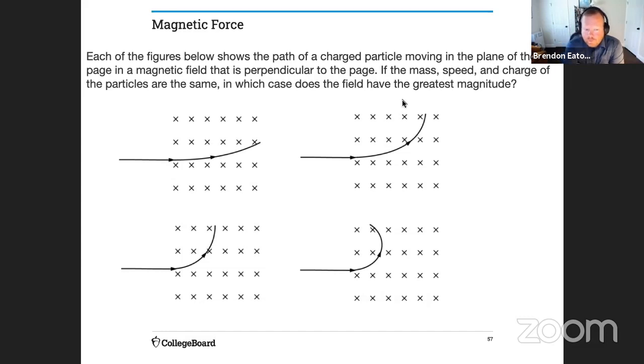So looking at your equation for magnetic force, you know it's QV cross B, and what it's saying is which one has the greatest B value, the greatest magnetic field strength in terms of Tesla. So if I have a larger force, because the B is larger, because Q and V are all the same, and so is mass, it's probably the one that has the greatest force. And if you remember talking earlier about a greater force, how does that affect the radius of the circle? Is it going to have a big wide radius, or is it going to have a really small tight radius? Think about it for just a second and we'll show you what the answer is.